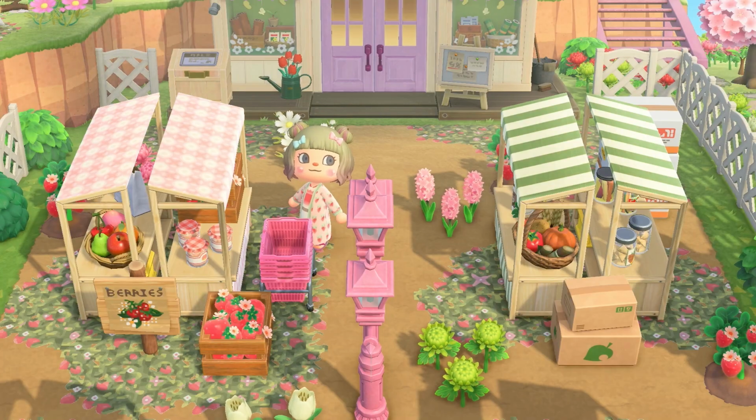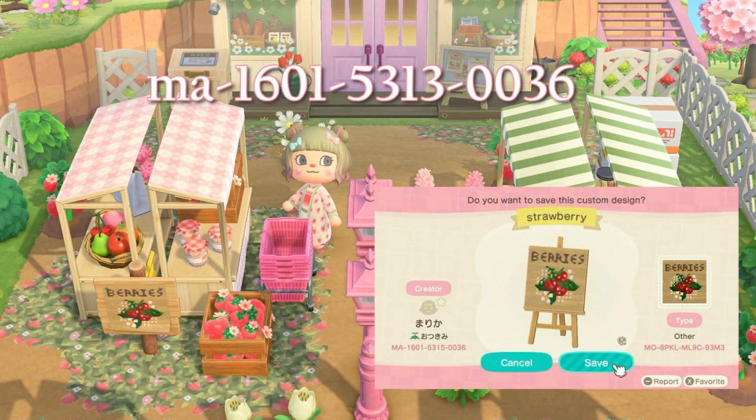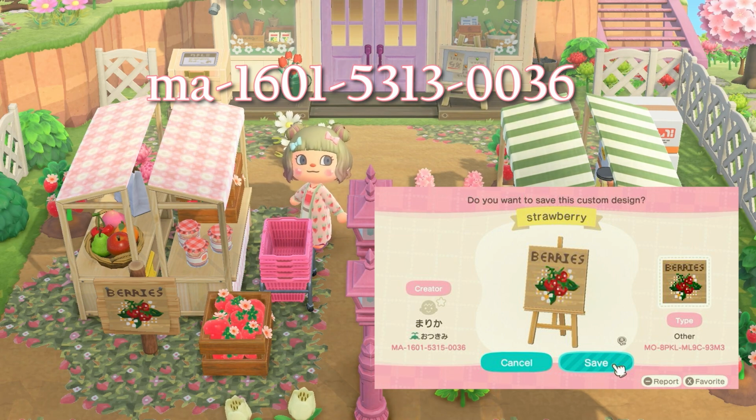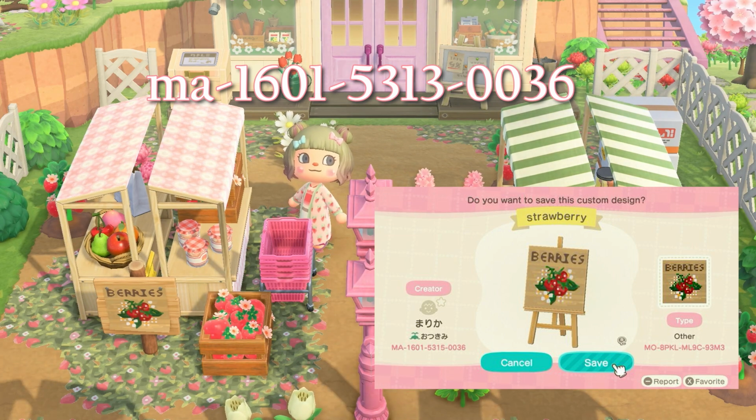All right, next up we have this adorable berries sign. I think this is literally the only spot I used it on the island, which feels kind of criminal. I feel like I should have put this by every strawberry patch because it's so cute. And I actually found this code just by searching strawberry on the kiosk, and I sifted through and found this one. It is so cute.